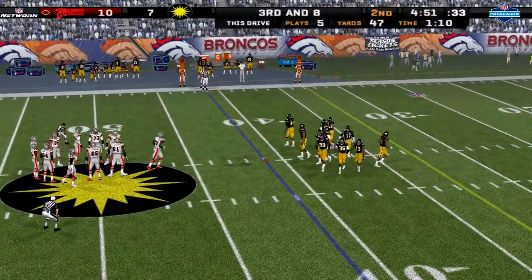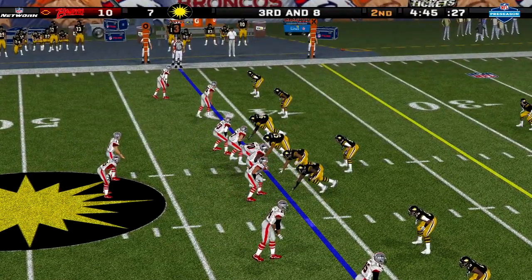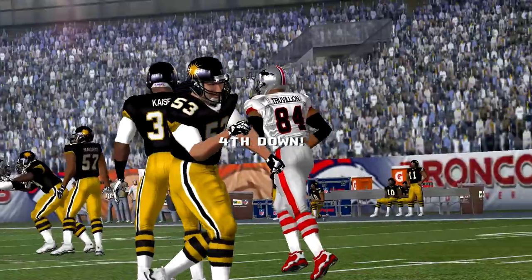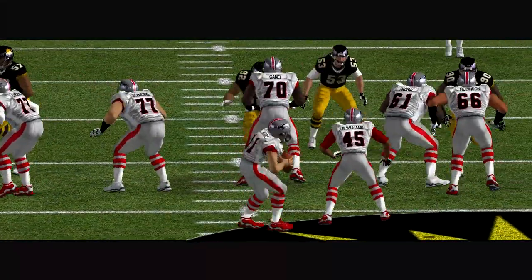Third and eight. Third down, the spot they'll have to reach for first is the 33. The home team comes out in a dime package. Rosen drops the interception. Newton had his hands on it. I think he was invisible out there. Wasn't even seen. That's a break for the offense.